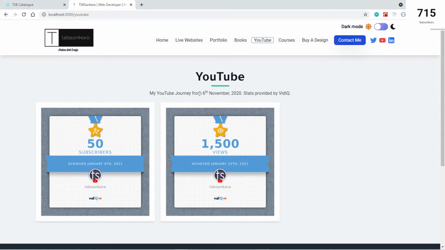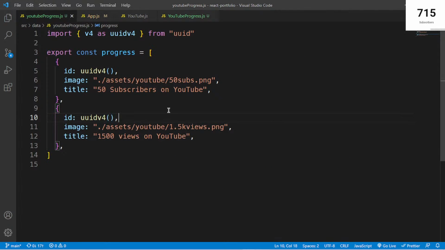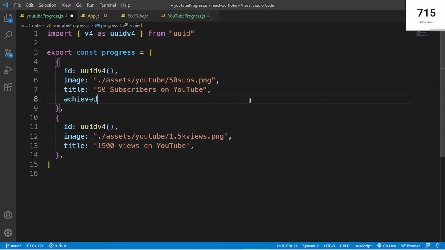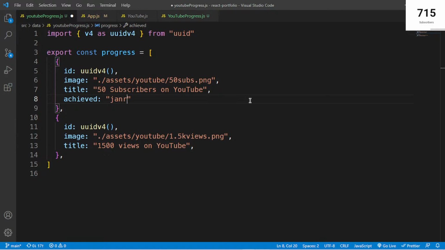So let's see. I probably should add an achieved time. So let's say achieved. This should say, what is it? January 9th, 2021, was it? Okay.